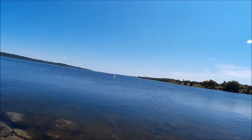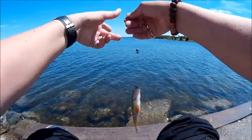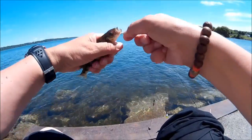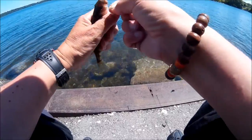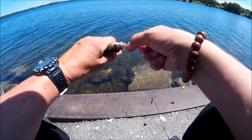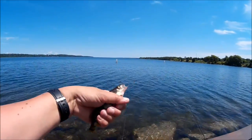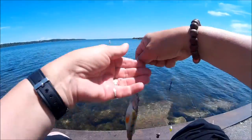Okay, I'm going to switch you off for a minute to save some recording time here. Okay, we got another one. Small perch. Hope he didn't swallow the hook. Hold still, baby, because I don't want to hurt you. It's the trouble with Aberdeen hooks. I can't see where he's got it. Okay, so we're going to just switch you off because I really don't want to film this. Poor little guy.